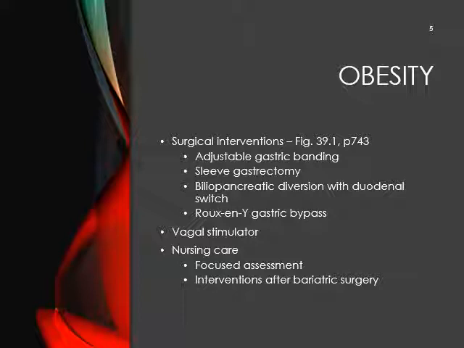We want to check their nutrition, and always prevention of DVT. How would we do that? How would we prevent a DVT? Well, there's a couple things we can do. We can have them flex and point their feet like they're riding a bike to keep that circulation going in their legs. They might have stockings. It might be a little difficult because they would be too tight.